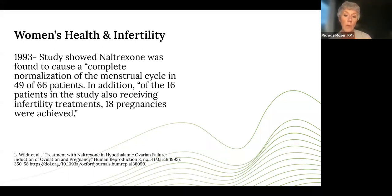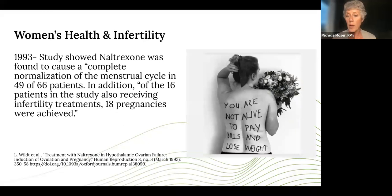And LDN is used throughout the pregnancy. So not just initially to help reduce inflammation so that we can see ovulation, we can see better implantation, healthier pregnancies, but also healthier deliveries, and then healthier babies. Because there may be an autoimmune component that just hasn't been noticed. There might be some PCOS, there might be some other things going on as well. I don't know. But what we did see in this study, and then also with Dr. Philip Boyle, is that it can very successfully be used even during pregnancy without harming the child.